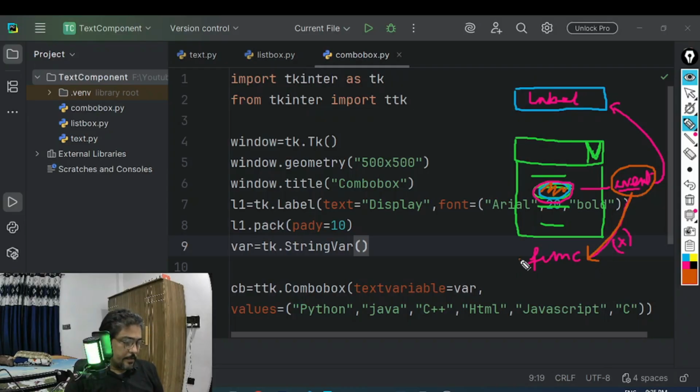And this function will implement the functionality, which is that whatever value has been selected by the user needs to be copied to this label. So this procedure has to be implemented in the program now.